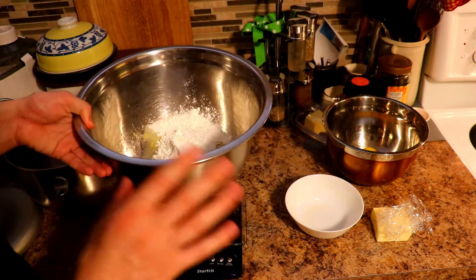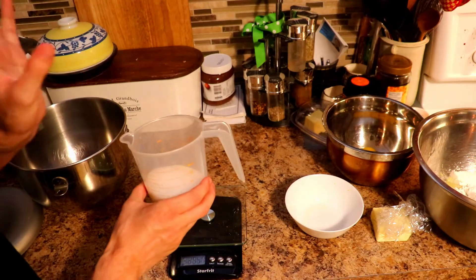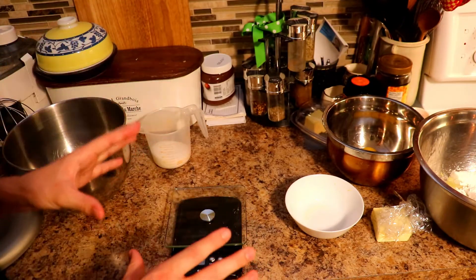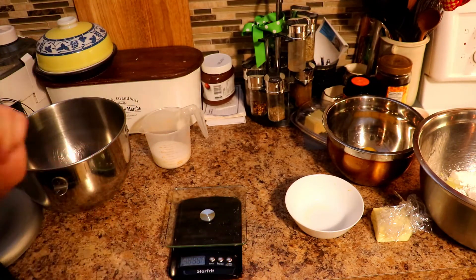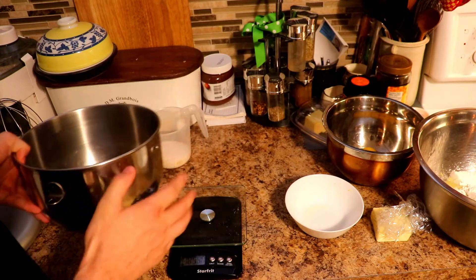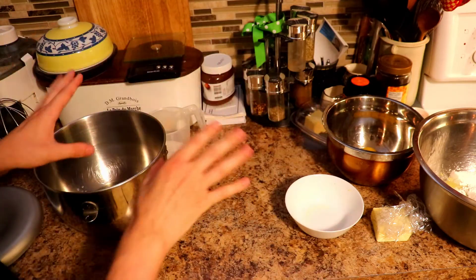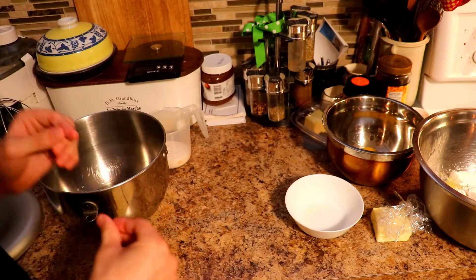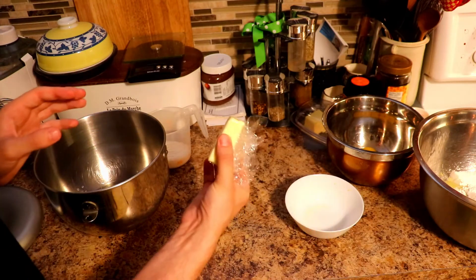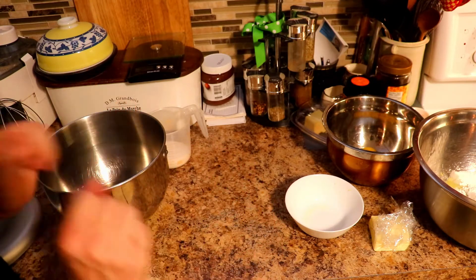Because we do want the pie to cool down fully before we put the filling in. I have my salt, sugar, and cream of tartar ready to go for my egg whites. Remember, egg whites are different from cream — cream you want as cold as possible to get as much volume as possible. But with egg whites, the warmer they are, the more they'll whip properly. So if you take these out and leave them on the counter, you'll actually get a better product because they'll have gone to room temperature. Now that I have everything ready, I have my butter weighed out as well. We're just going to wait for the pie to come out and then we'll start putting both of these on bain maries.